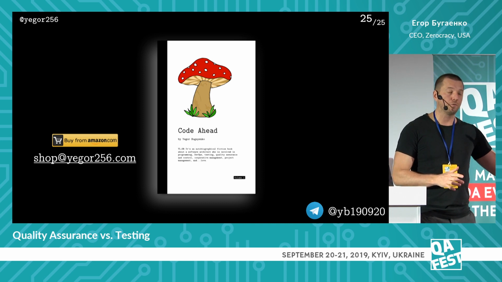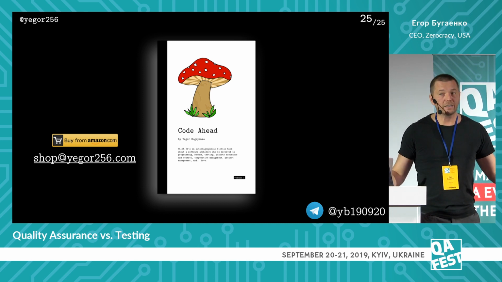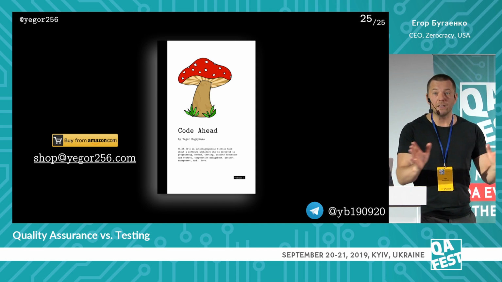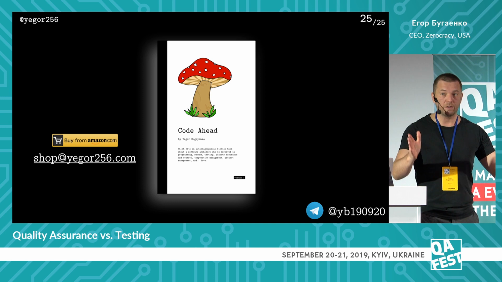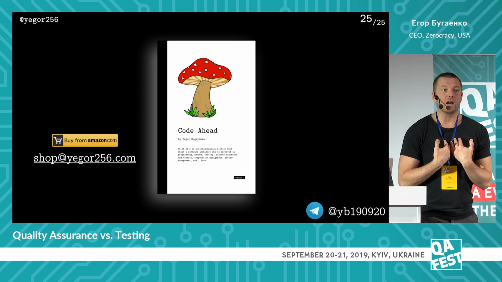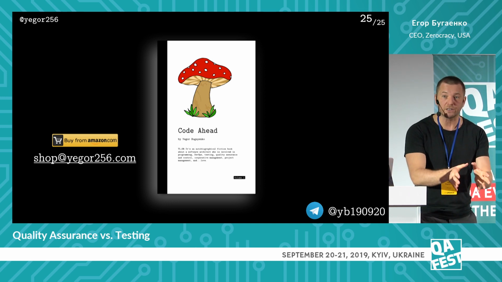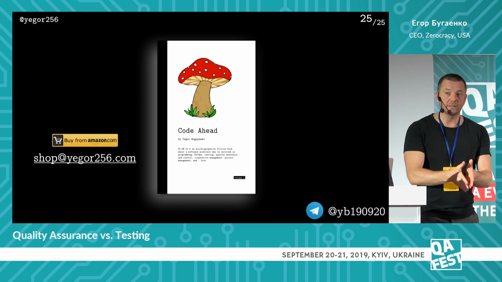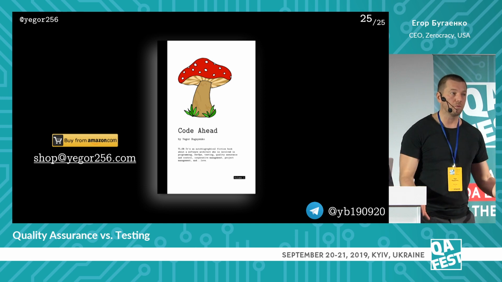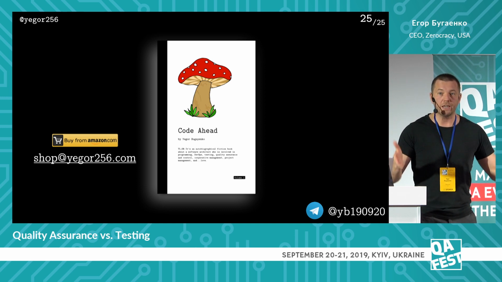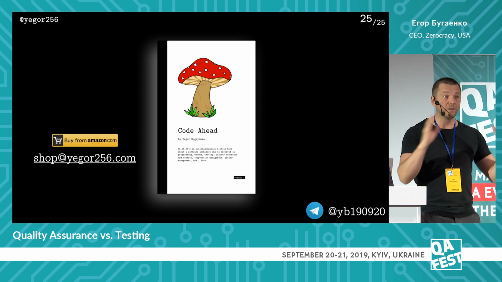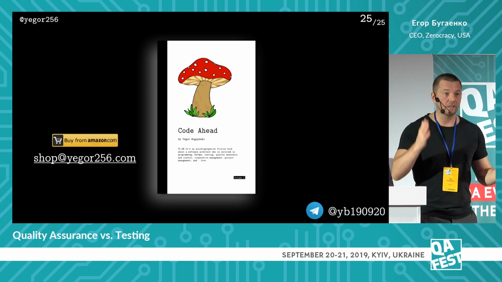A good tester finds more bugs. A bad tester finds fewer bugs. So when I compare 10 testers, if you hire me as a manager of a team of 10 testers, then on the first day I will ask my team, give me the numbers, how many bugs per day you find. That's going to be my first day at work. And then I look at this graph and I immediately understand who is bad, who is good.